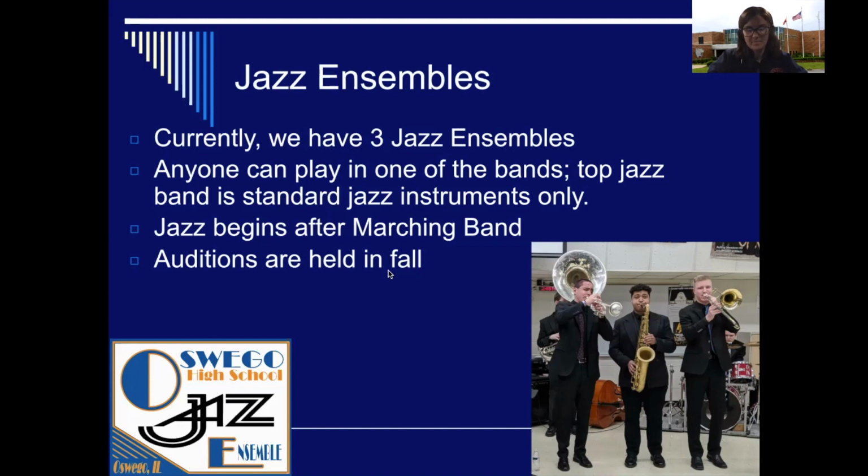In the lower jazz bands, we've had lots of jazz bassoons. We've had jazz flute. We've had all kinds of instruments. If you're going to be all the way into the top jazz band, that jazz band is typical jazz instrumentation only, which is basically just saxophones, trumpets, trombones, and then rhythm sections. But in the other bands, we've had all kinds of instruments in those groups.